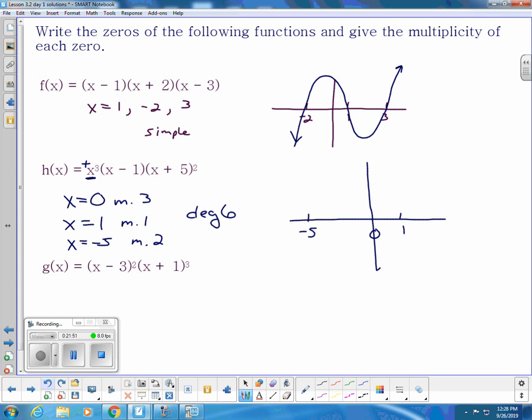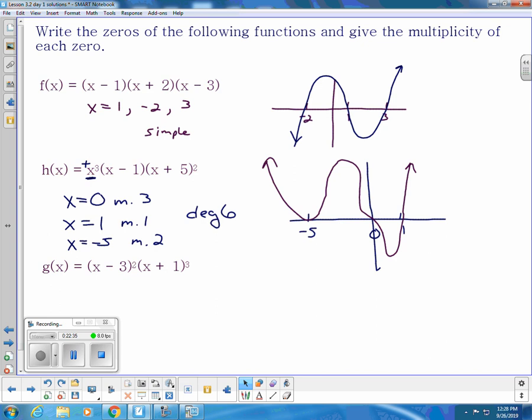So when I hit -5, am I going to cross, bounce, or jog? Bounce. So we're going to come down and bounce off of -5. At 0, we're going to cross, bounce, or jog? Jog. So it's going to have to hit like a little thing. And at 1, we're going to turn around and cross. So when you go to graph, is it a bounce, a jog, or just a simple cross? It kind of flattens out here. I didn't draw a very nice one, but it kind of flattens out.